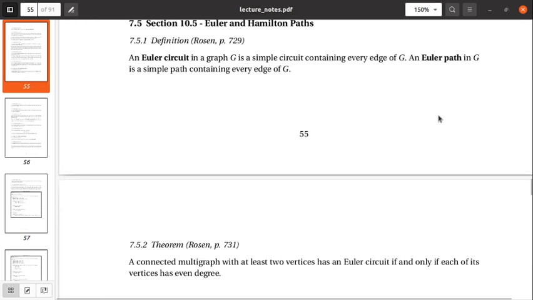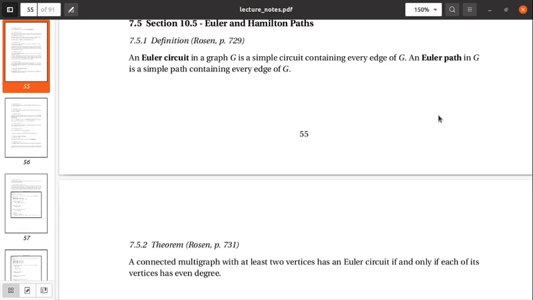So you begin and end at the same vertex in an Euler circuit, and you consume every edge in your walk. This is the type of circuit that you would want if you were cleaning a highway or something. You don't want to have to double back on the same path. You want every mile traveled to be cleaning new ground until eventually you end up back where you started. So that would be an Euler circuit.